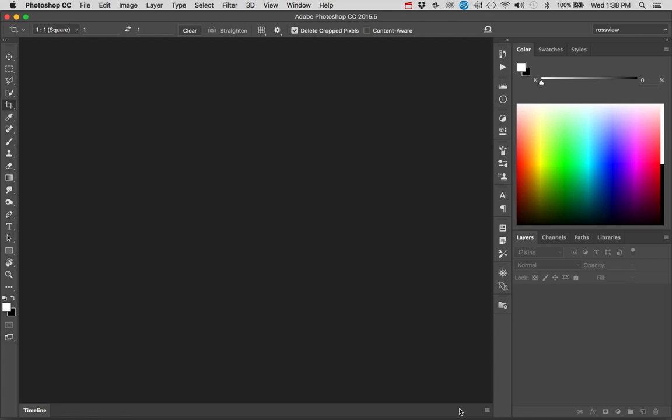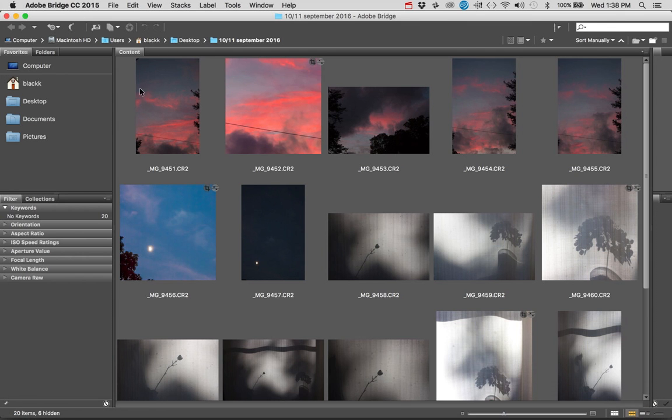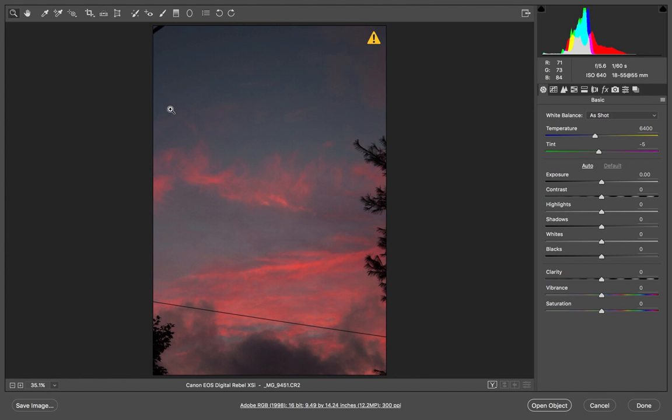Alright, in this tutorial I'll show you a new panel in Camera Raw called Detail. So let's go to Bridge, and let's open up this image of a sunset, and we're going to make some tonal and chromatic changes. Alrighty, so first of all we evaluate this, and it's got a nice histogram.